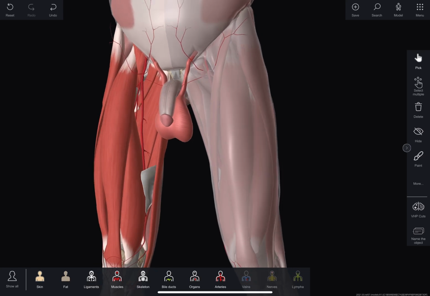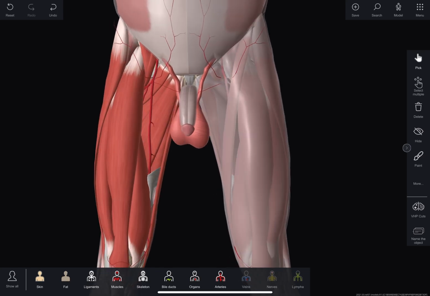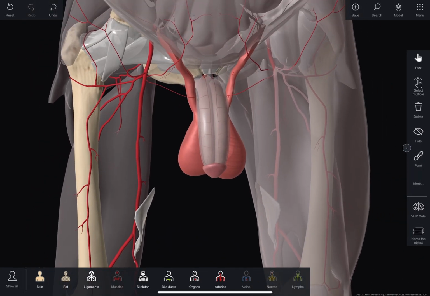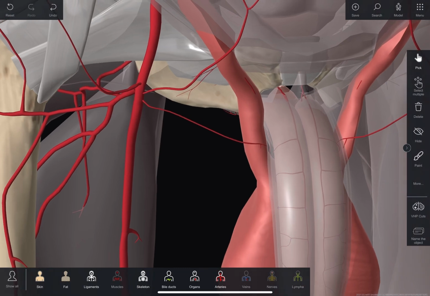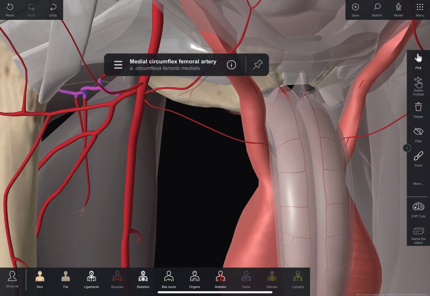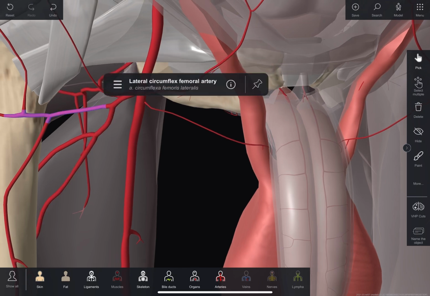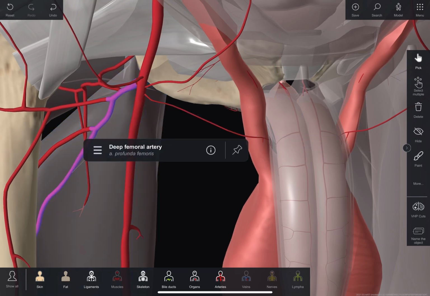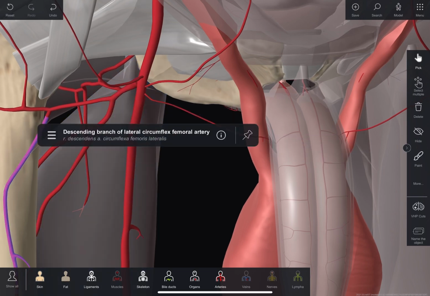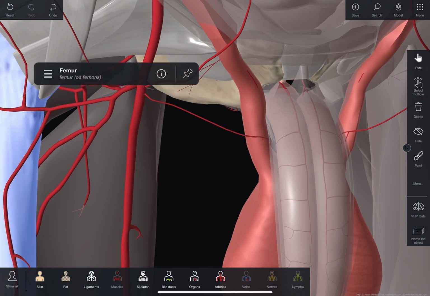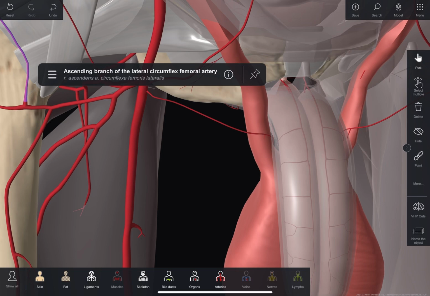Collateral circulation after ligation. After ligation of the femoral artery, blood reaches the limb through collateral pathways. We have some branches here, and there we can discuss the anastomosis also. In the superior view we can see the inferior epigastric artery, medial and lateral circumflex femoral arteries, and the descending branch of the lateral circumflex femoral artery. Inferiorly we can see the superficial and deep circumflex iliac arteries, perforating branches of the profunda femoris artery, and superior genicular arteries from the popliteal artery.